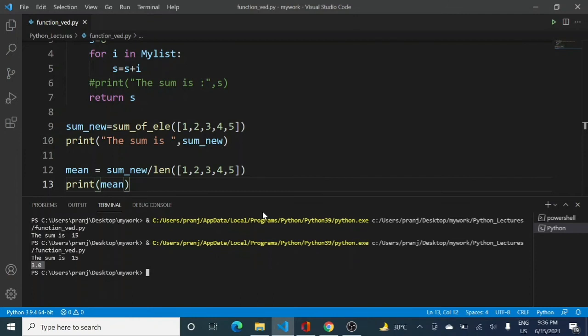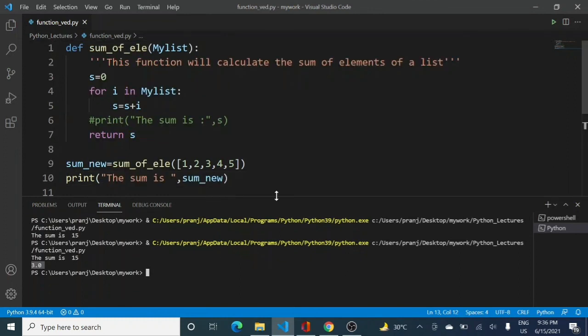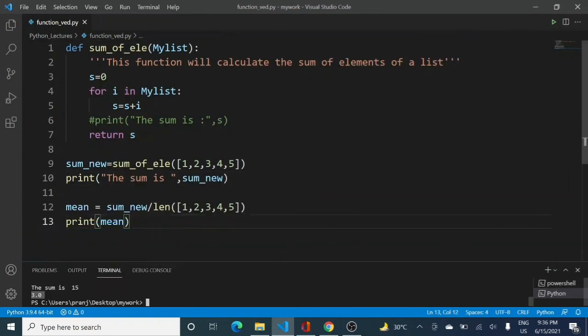On running this code, you can see that this time the mean is printed as expected. So remember one thing: if the function does not contain a return statement, that is, if we do not explicitly write return in it, then the function by default returns a none value, and none is an object in Python. We can use the return statement to get the result out of the scope of the function and use it again and again. So with this explanation, it is very clear that according to the requirement, we can make use of the print function as well as the return statement.